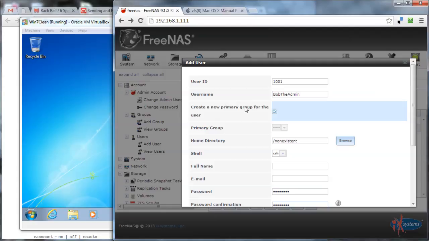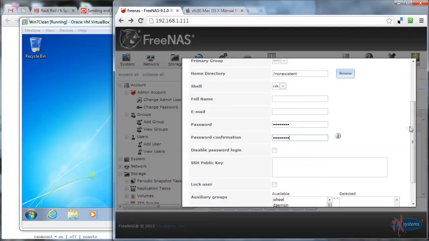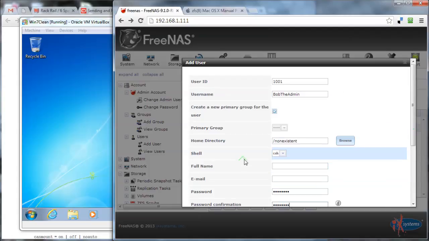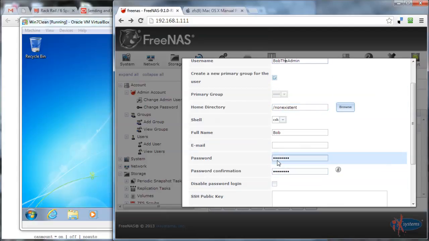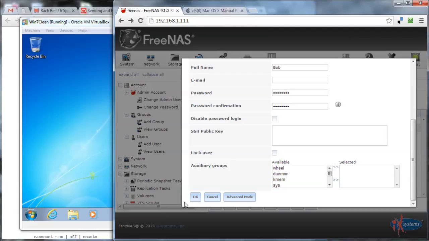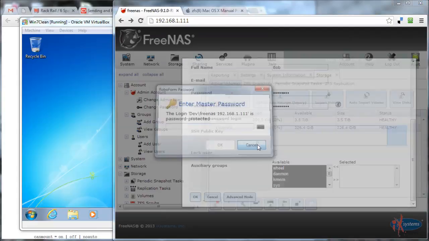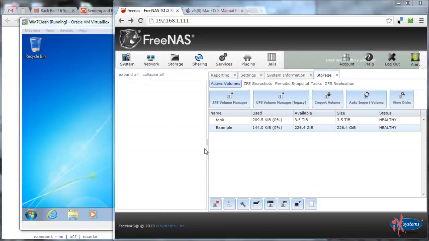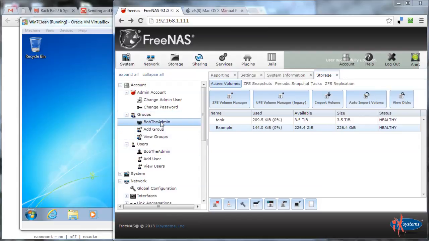In this, create a new primary group for the user, just leave that checked by default. It's a little weird because you'll see that full name is also required, so I'm just going to call it Bob. Important thing before I leave the screen: username and password need to match exactly what you have in Windows. And click OK. You'll see it also adds a group with the same name.